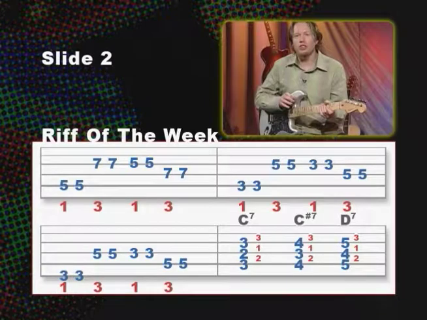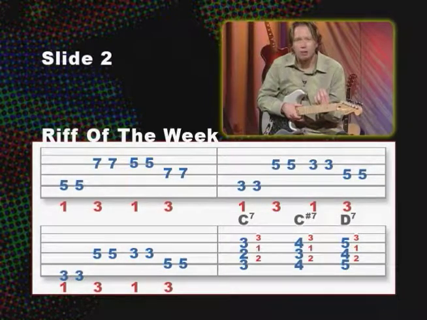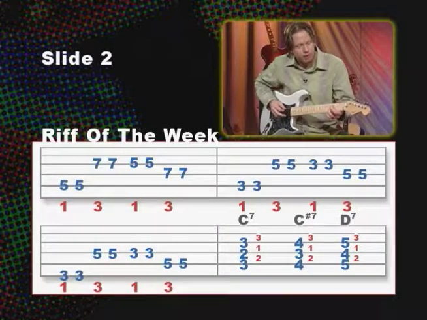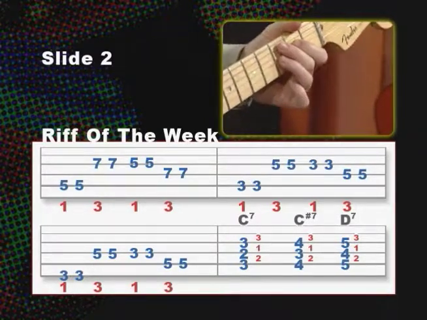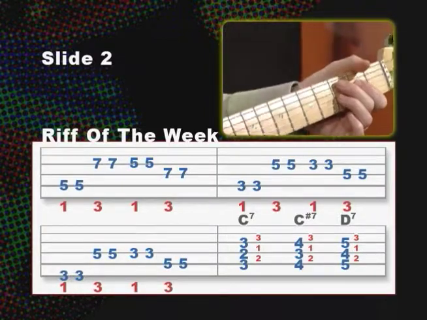But these last chords, since we learned chords on the last show, I thought I'd show you a neat little shape. It's called a dominant 7 chord. What we're going to do is we're going to start by placing our 2nd finger, 3rd fret, 5th string, first finger, 2nd fret, 4th string, and third finger, 3rd fret, 3rd string. And we're going to hit those 3 notes together all at the same time.